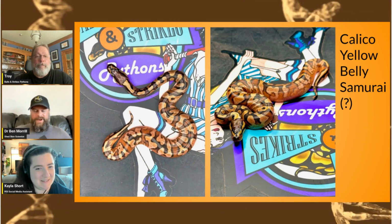Calico happens to be one of the morphs I've kind of followed, and I've produced several. I've had Calico with Fire and Yellow Belly and Orange Dream and Enchi and probably a couple others as well. But none of the combos I've made have looked like that. Yeah, that's pretty exceptional on those genes. So, very exciting time, and like I said, long way to go.